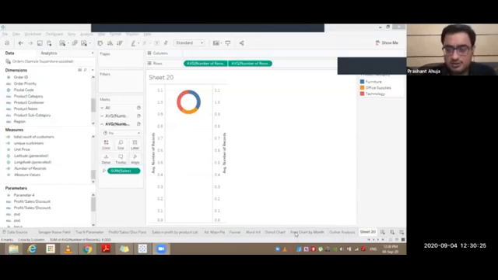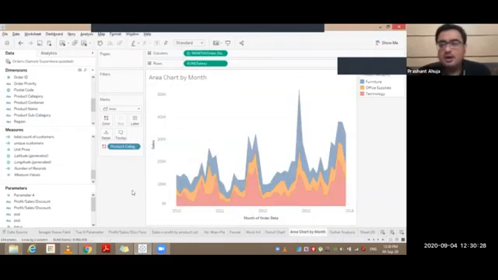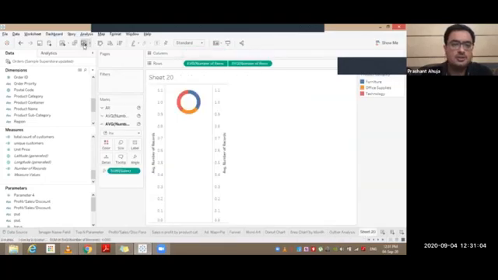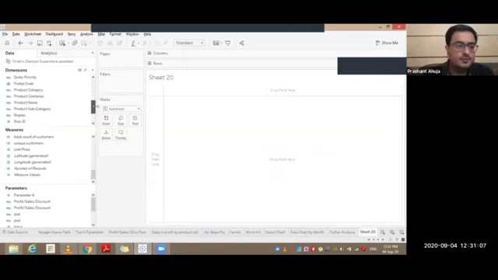This one is interesting, and this is really important. It's called an area chart, which shows you the pattern of movement of a particular measure or a dimension over a period of time. Very important, let's say COVID cases, how have they increased? If you see the COVID chart in India, it's going up. If you see the COVID chart in China, it goes down. If you see the share price movement, it will go up and down. So this kind of area chart usually becomes very important. Very simple to create. It's probably not even an advanced visualization, but I wanted to discuss this with you. Just go and choose the order date.